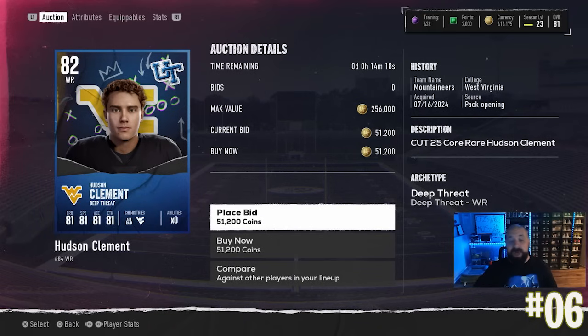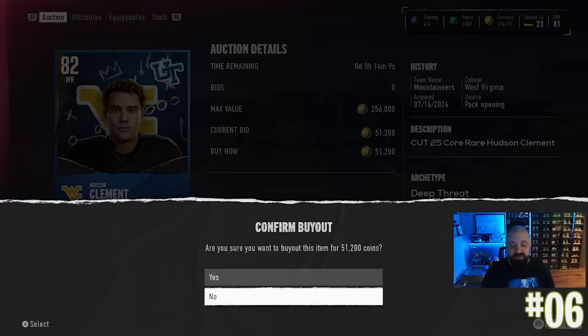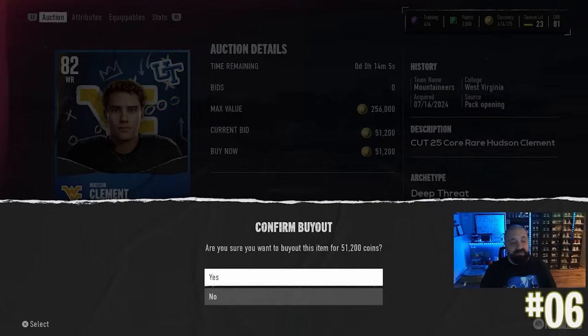But you don't just always want to buy the first one you see. It's not a bad idea to wait and compare and wait and see if you can find something for a price maybe cheaper than you initially saw. But if I did want to go ahead and purchase this, I would select buy now. You get a confirmation screen. We would choose yes, and then this player would become available to put in our lineup like any other one that we own.